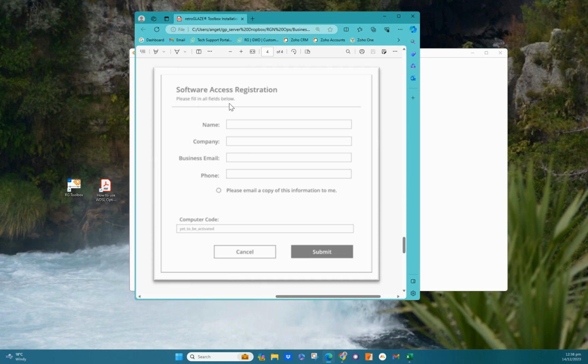First off, we need your name and your business email to actually register your device and provide the access to that software. And we need your company name and phone number, so that should there be any questions or any issues, we have the contact details to be able to get in touch with you and find a resolution with you. So if you can fill that in, please, that would be fantastic, and then click Submit.